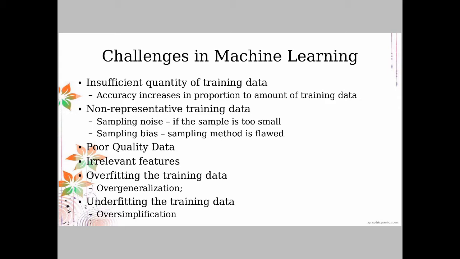So basically, this is in statistics a sampling error. You have a problem where your sample is not representative of your population. Okay, so we have several terms to consider. You have sampling noise, which usually happens when the sample is too small. And sampling bias, if the sampling method is flawed. For example, you chose only the students that you know. Say you are from the School of CBMS; of course, the people that you know tend to be mostly from the School of CBMS. So you have a bias in your training data.